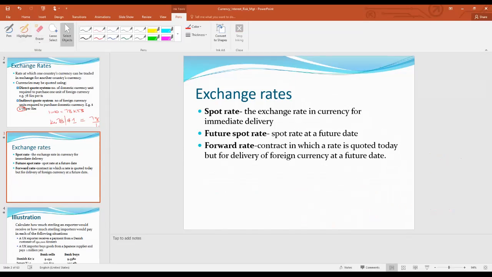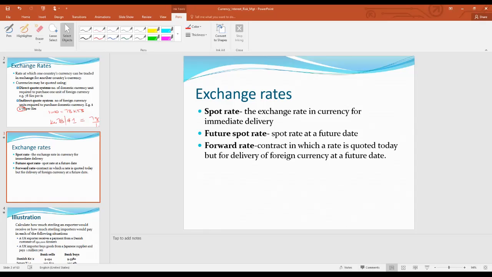If you are to go to the market today and present yourself to the trader or to the bank with $1,000, what rate is the bank going to give you in order to exchange that $1,000? That is referred to as the spot rate currently in the market. If you are to go and sell your foreign currency, the rate the bank is going to give you for that foreign currency is referred to as the spot rate, the current trading price for the foreign currency in the market today.